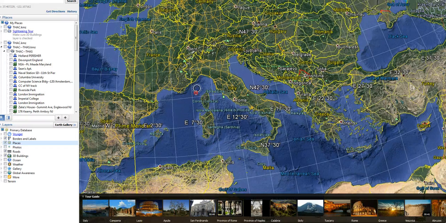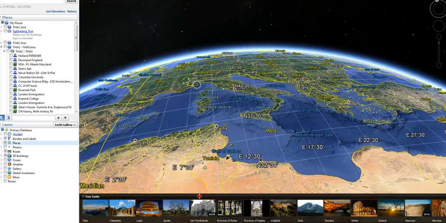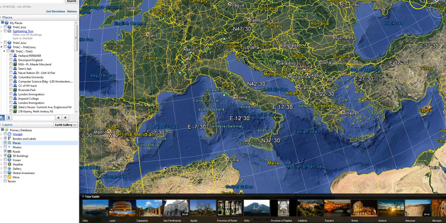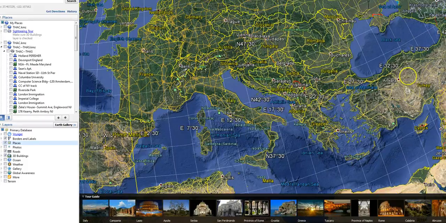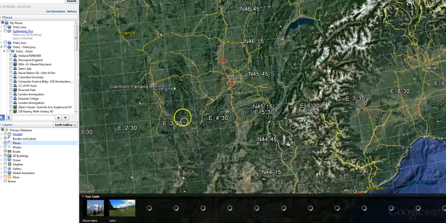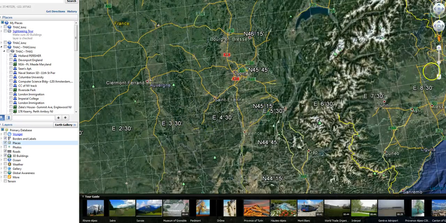So if you click and hold, it turns and gives you a different perspective. If you go up here, your Street View guy shows up over here, but we're too far out right now, so I would have to zoom in, and eventually he shows up.